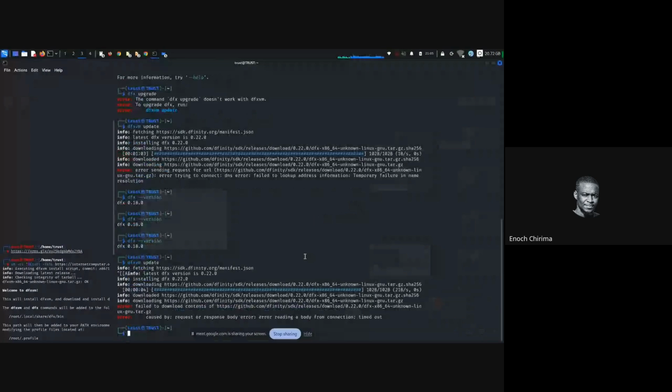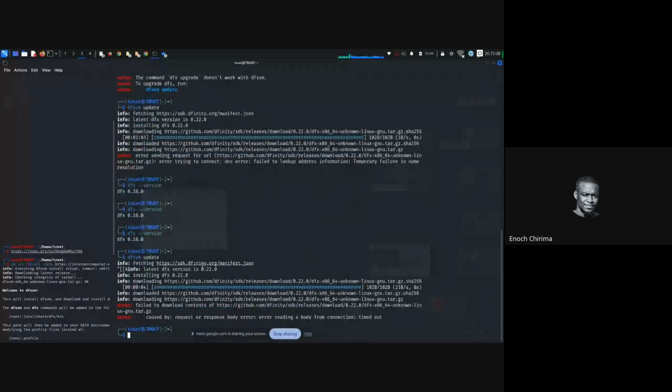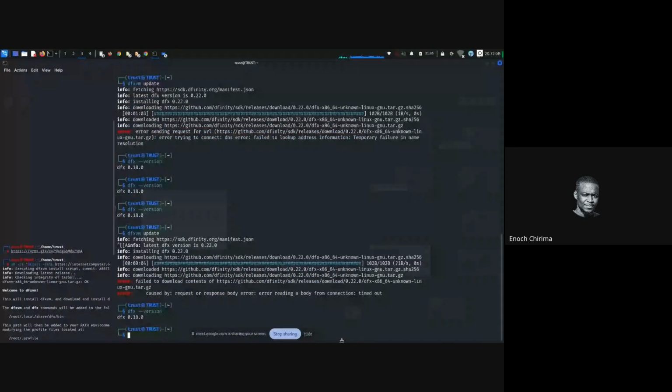Can you zoom in your screen? Connection timed out. It looks like an internet problem.